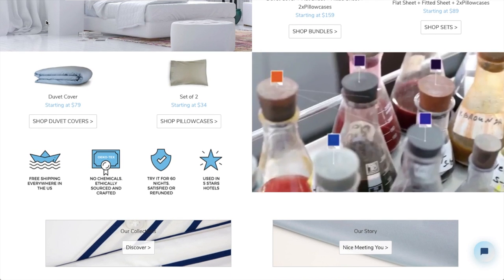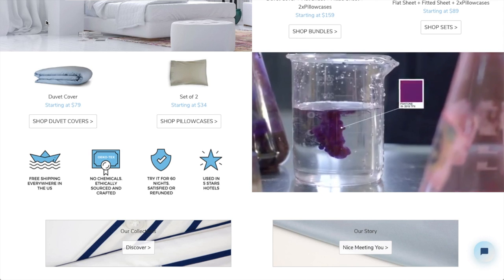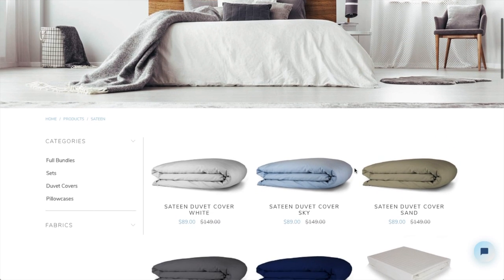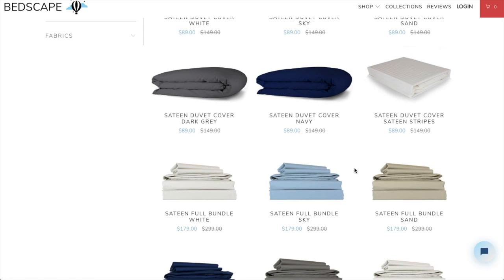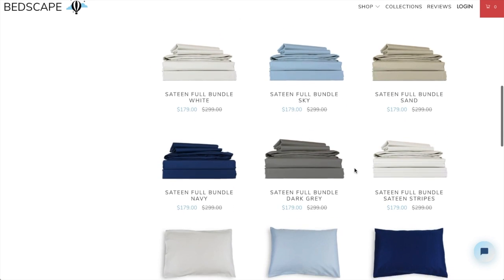The content of those substances remains below the limit values established by the OECOTEX Association. In other words, there are absolutely no chemicals or GMOs used to make these sheets. The collection available on the site is very classic and timeless in terms of colors and fabrics, offering versatility and long-term use. The sheets are made of 100% long staple cotton and are available in two different substrates: percale and sateen.